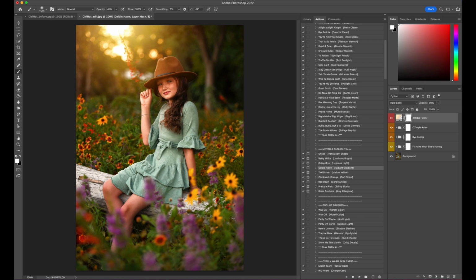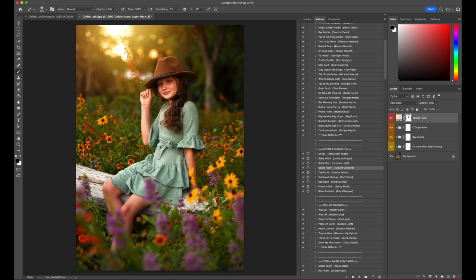So next I'm going to mask this off of her face and underneath her hat and anywhere the sunlight wouldn't actually be. So let's go ahead and do that. So we have a white layer mask, so we need a black foreground color to erase it, and we'll just go ahead and get rid of it completely under her hat and off of her face. And then let's bring the opacity down and get just a little bit off her hat. We want to make this look natural. There we go. I'm good with that.